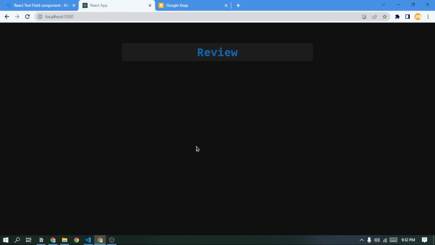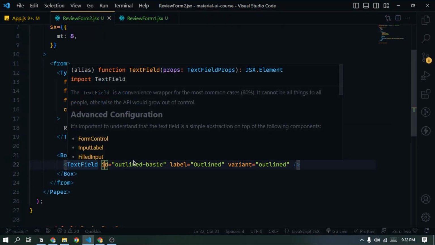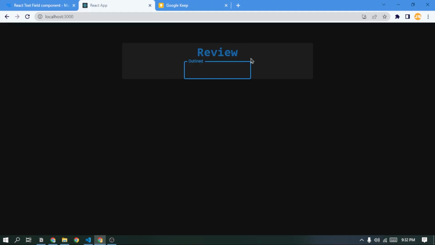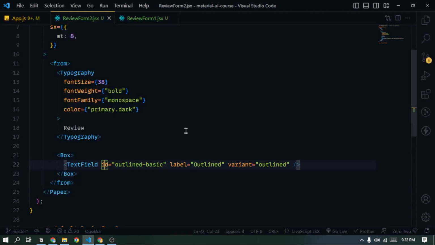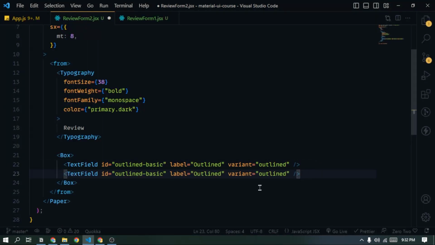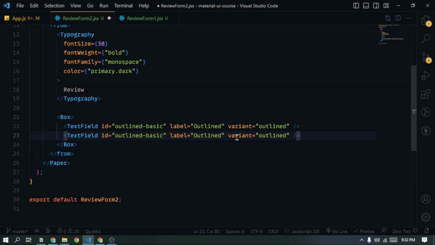If we see the output, it is actually rendering it in the middle, but we don't want this. So we also want one more text field here. For first name and last name, I'll just copy it down.